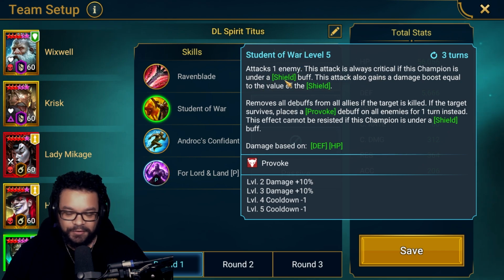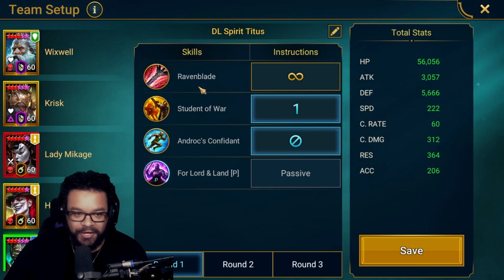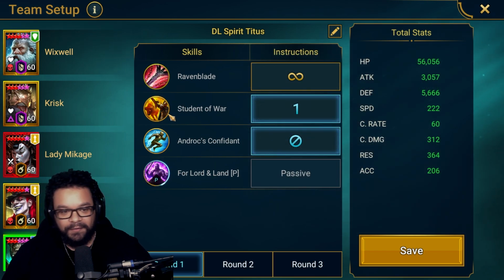Basically the main part is the first part here, which makes this team calm and makes him do some crazy damage for the new meta of Titus Wixwell combo here today in the video, baby. Super excited. And the Raven Blade blocks active skills, man. That's just there to do damage whenever the A2 is not up.